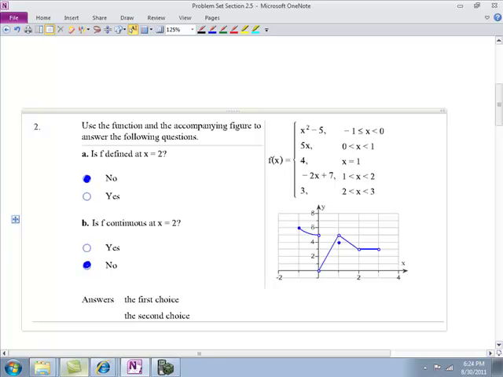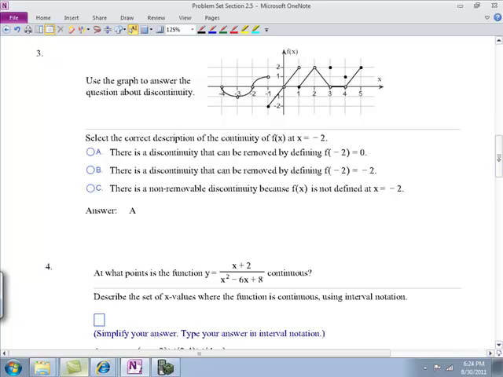If it's defined at x equals 1, it's defined. Is it continuous at x equals 1? No. So it can be defined there. And so what's the limit as x approaches 1 of this guy? It's up there at 5. But it's defined there. So they're different things. We have to get that kind of straight. Okay? All right.